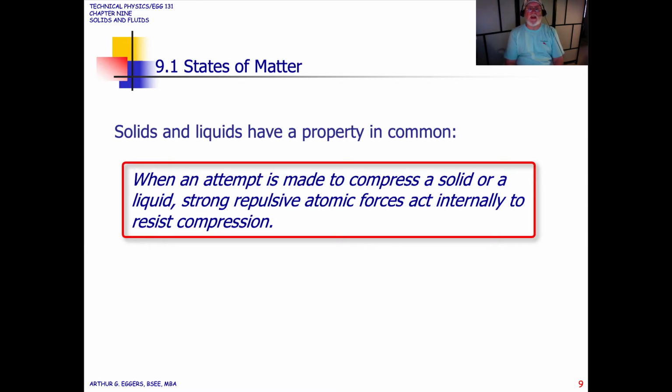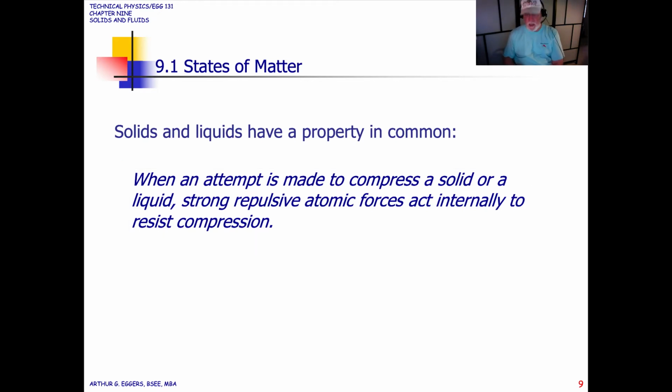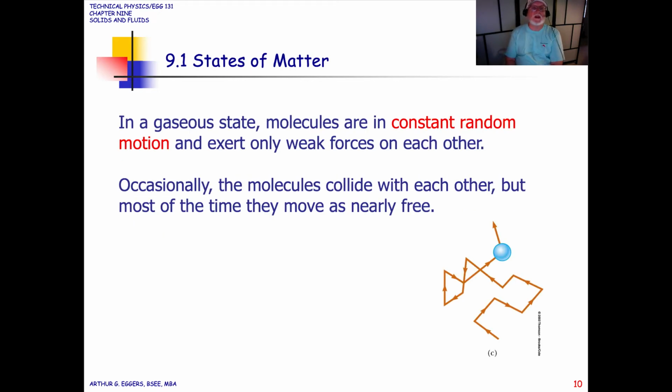Solids and liquids have a property in common. When an attempt is made to compress a solid or a liquid, strong repulsive atomic forces act internally to resist this compression. And we're going to see this is the effect that occurs when you use a hydraulic pump or even the fluid in a syringe. In a gaseous state, molecules are in constant random motion and exert only weak forces on each other. Occasionally the molecules collide with each other, but most of the time they just move around freely and randomly.